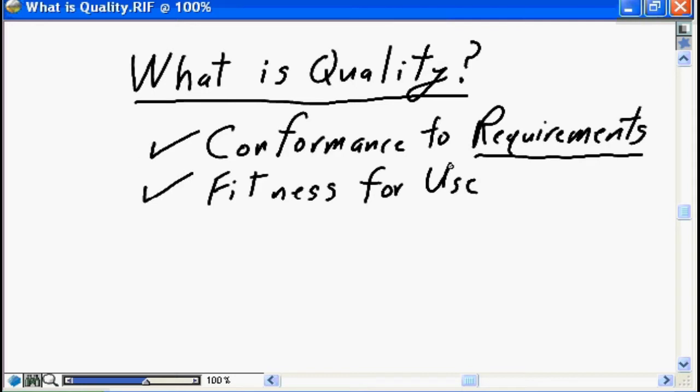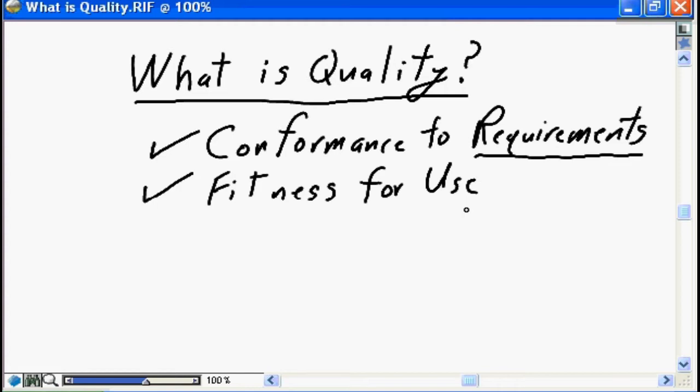Delivering a product that conforms to requirements but is unfit for use because it's structurally unsafe, because it's full of bugs, or for any of a variety of reasons, is not the definition of quality. So again, the PMBOK guide defines quality as conformance to requirements, satisfying the project scope statement, and being determined to be fit for use by the business.